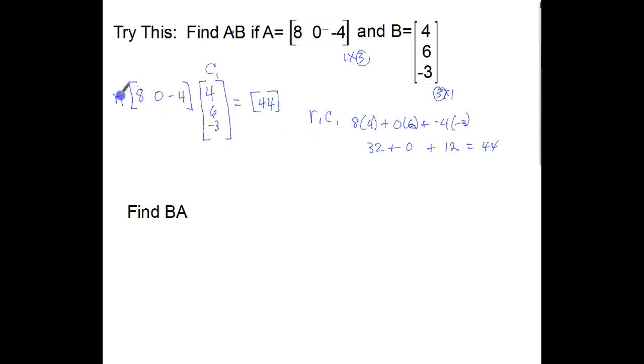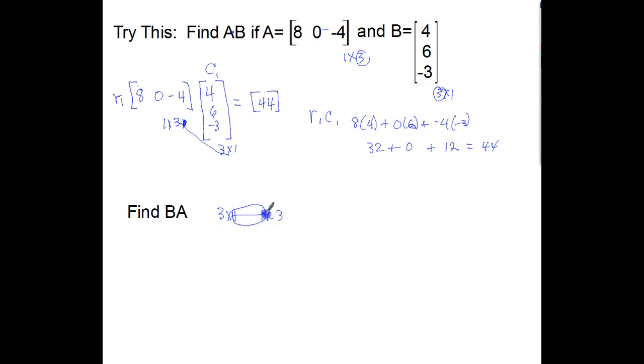So what's odd about this one? Well, the problem's so big and the answer turns out to be a 1 by 1. So sometimes that gives people problems, but if you look at it carefully, a 1 by 3 times a 3 by 1, we check to see that these are equal, we cross them out, whatever's left is the answer. Okay? Now here they want us to find BA. So if we found BA, then it would be a 3 by 1, which is what B is, times a 1 by 3.